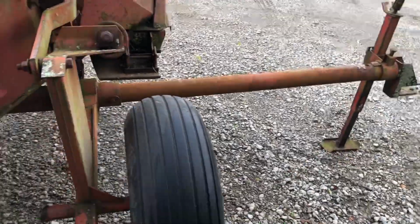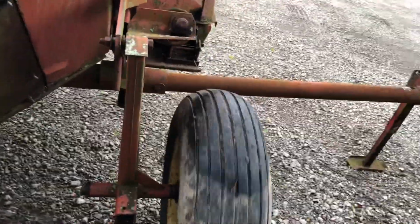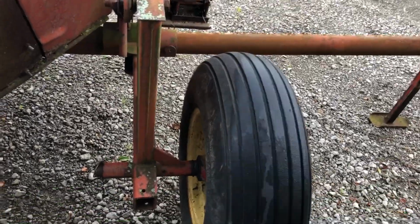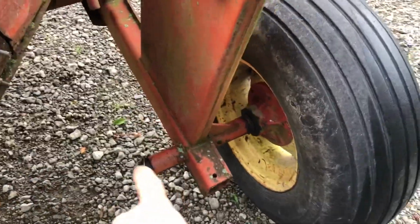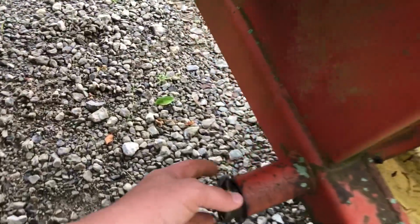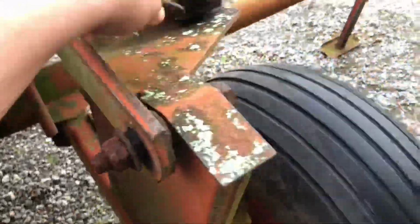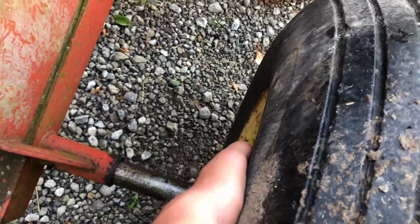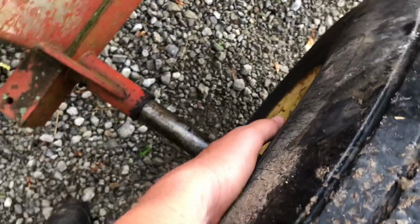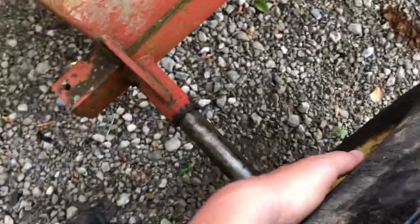Jacked up. Okay, now we're gonna pull this pin. We'll slide this wheel off here. Pull it like so. On it like this. It's hard to do one-handed. We'll slide out.